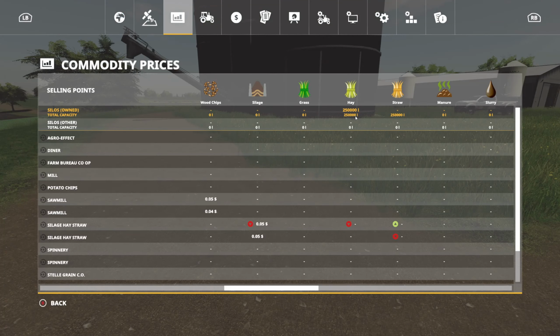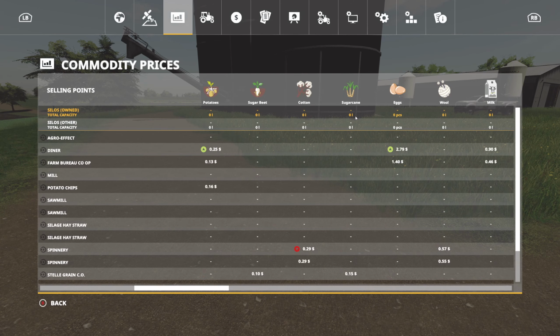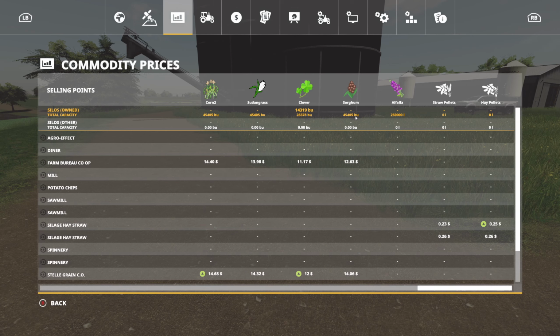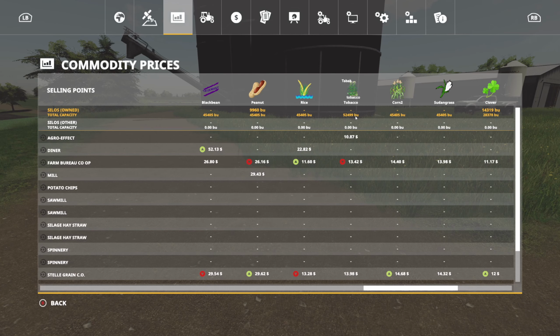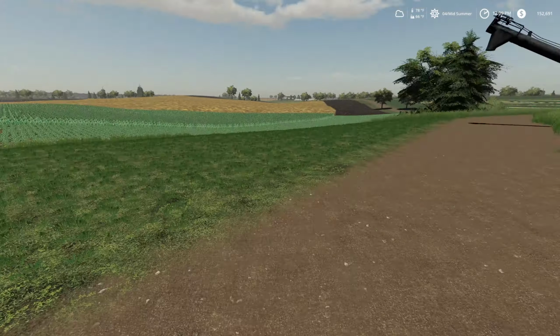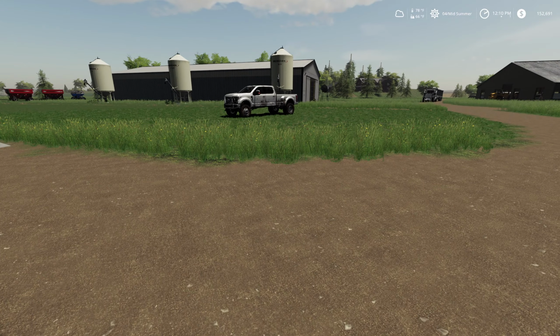We ended up with, let's take a look at our tablet here. We ended up with, get down here to the clover. Well, we have just over 14,000 bushels in the silo. We've taken 2 loads off, so I think we ended up with just over 16,000 bushels. And as far as peanuts, we already have just shy of 10,000 bushels in there. And we have barely scratched the surface on this field. So I feel like it's going to be a really good payout.